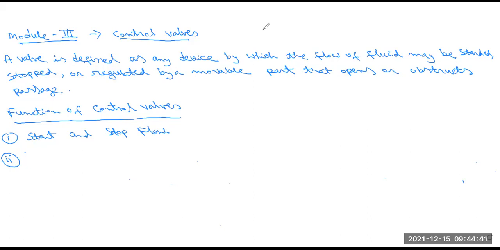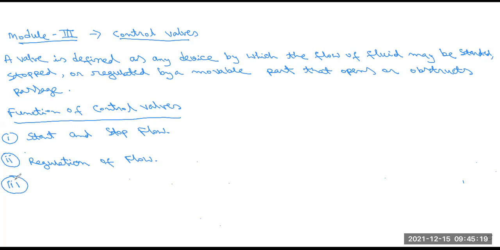Number two, regulation of flow. That means in that case we have to set up the variable, which sets the rate of the fluid filled through the water channel or any pipes or system. So this is regulation of flow. That means you have to maintain the flow rate, speed measurement.